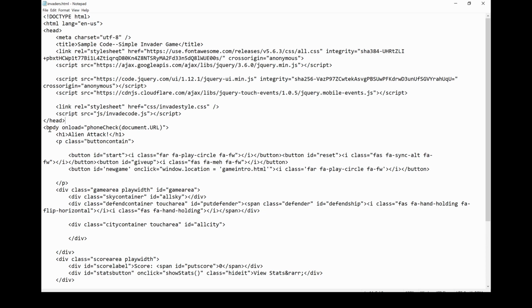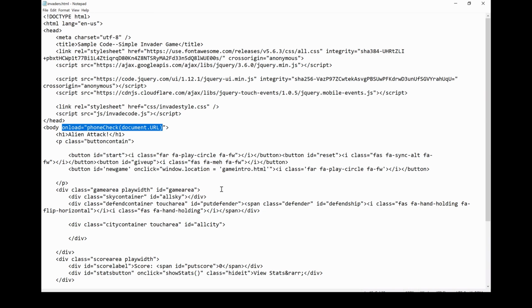Now, the way that I did that, just up in my body in the HTML, notice now there's this onload, and it does a phone check, and it sends the document URL. The reason I'm going to send the URL of the document along into this function is because, remember, we've got 2 pages. We've got the game intro and the actual GUI.